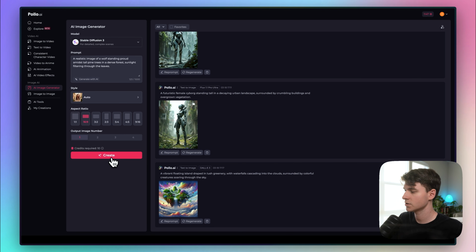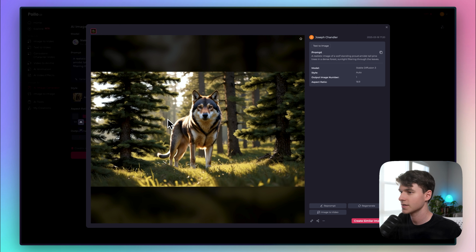Okay, so the generation is done and it looks like it's pretty good. So this is the wolf in the woods. He's got some pine trees. I think this is really convincing. The lighting, the way it looks a little bit overexposed around his side here, lines up with everything. Overall, this is a great example from Stable Diffusion as well. So if you want to try this one, it's really good.